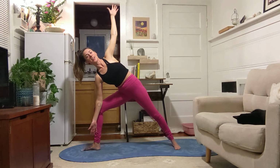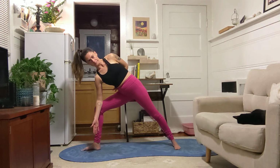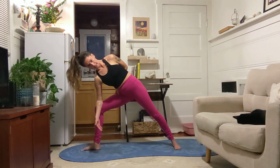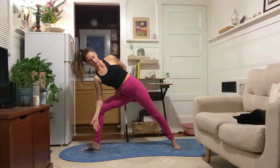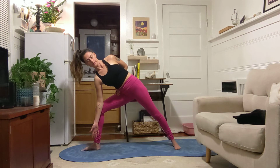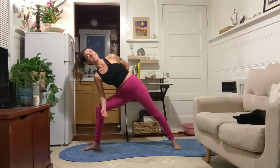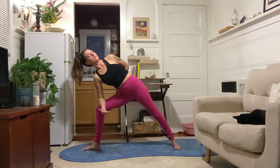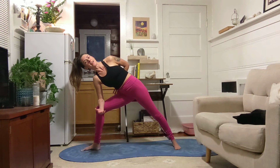Nice, you guys. On the next inhale, you're gonna bring this left hand behind your back, grabbing for your right leg, yeah? So in that hip flexor, it might just be on your right bum too, that's great. Shoulder blades down. Engaging the abs, trying to lengthen the spine and twisting your heart to the sky. Nice, you guys, undo the hand.